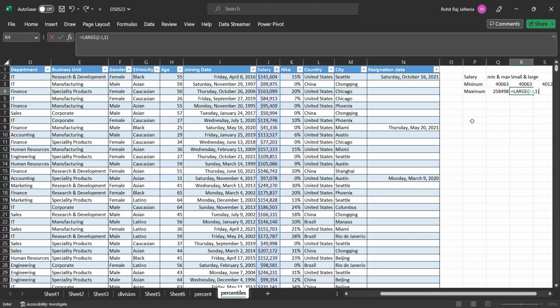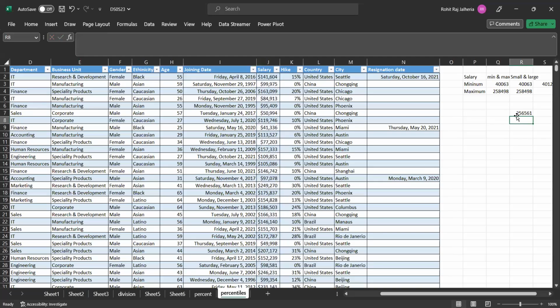the maximum salary received in the organization, right? So we are getting the same values by using these functions, and this is the maximum salary, right? So these are the two ways. Let's say if you want to find out the fifth largest salary, you simply use the large function, pass the salary column as input, and pass the value of k as maybe 5. This will be the fifth largest salary, right?